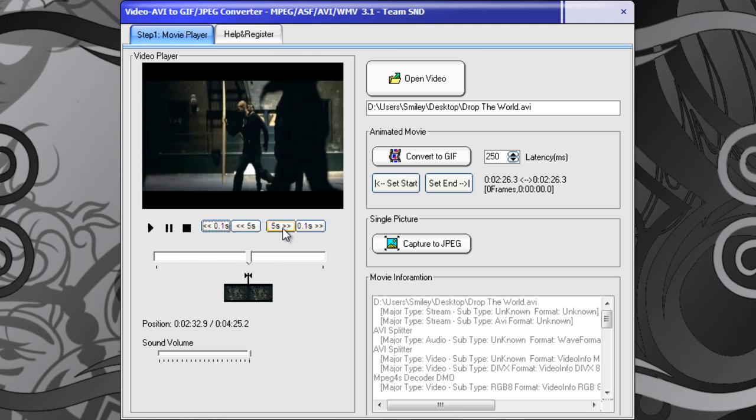I'm pretty right here. That's pretty good. Back up maybe one. Okay, and then I can set in. Notice that it's 26 frames over here. Well, you can add more frames by going down right here. 29 now and 33. I like to add more frames so it doesn't look too choppy.